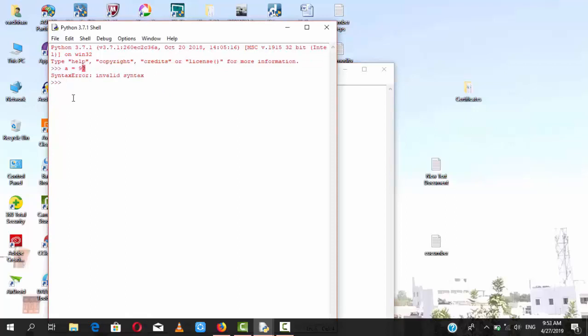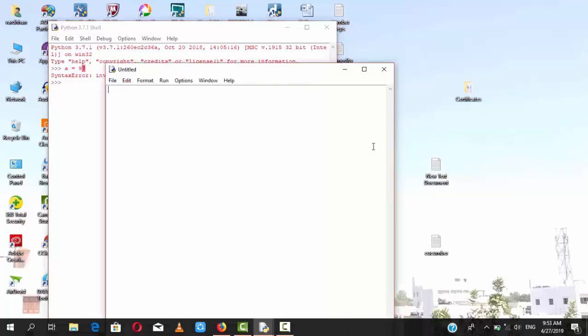Apart from that, you cannot execute long lengths of code in the Python shell. You can execute short bits of code, like a for loop and basic if condition statements, in the Python shell, because there will be only 2 to 3 lines of code. But coming to class and def methods, there will be nearly 10 to 15 lines of code, depending on our requirements. Now we'll be seeing how to create a class and how to create a function.